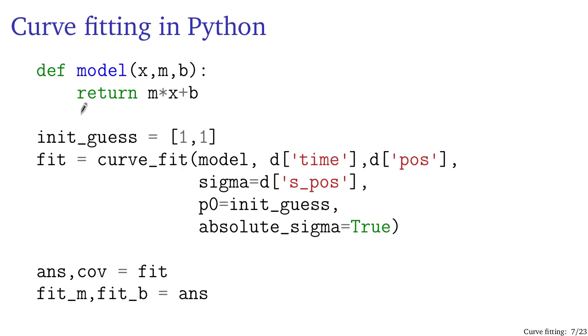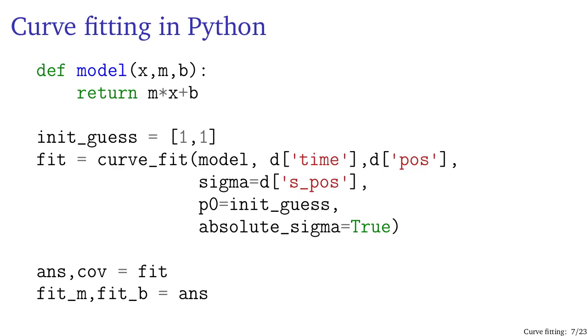We have to tell Python what mathematical function we're fitting to our data set. This is Python syntax for defining a function named model. And that model as a function takes three arguments. It takes some x-coordinate. This is going to be our independent variable in the sense of this as a function. And it takes some extra arguments that in this case are going to be parameters of the model. We just have to return the result of evaluating that model, and in this case it's a very simple mx plus b kind of thing. M is the slope, b is the y-intercept. So this is what fitting a line to your data set looks like in Python.